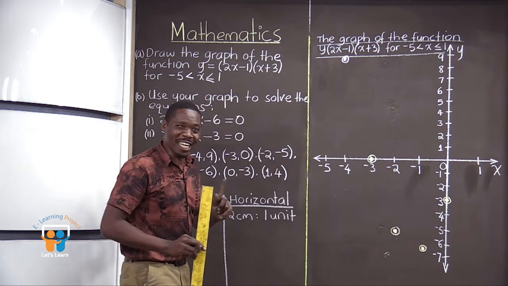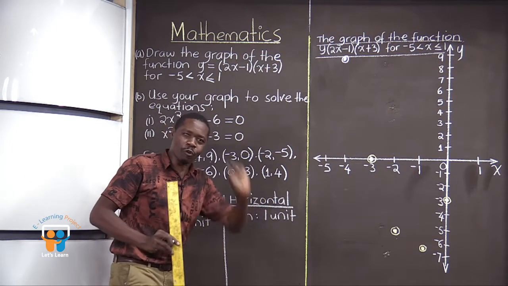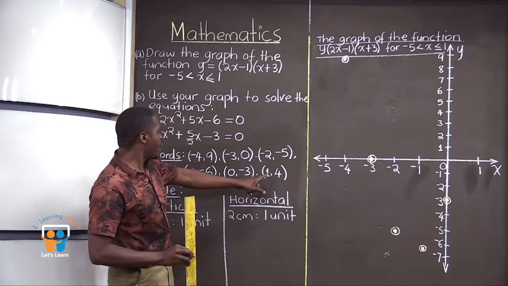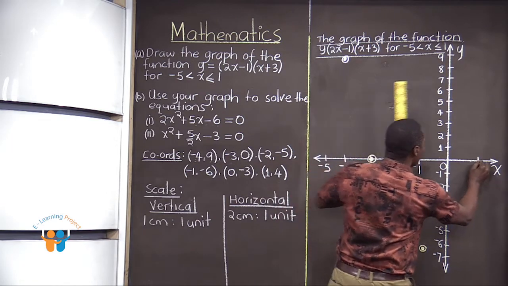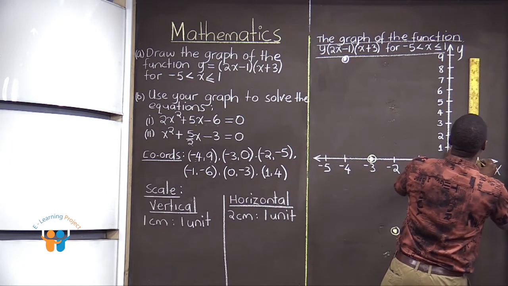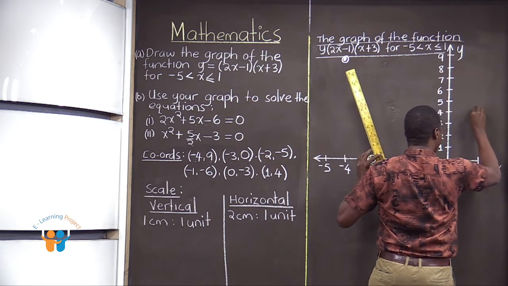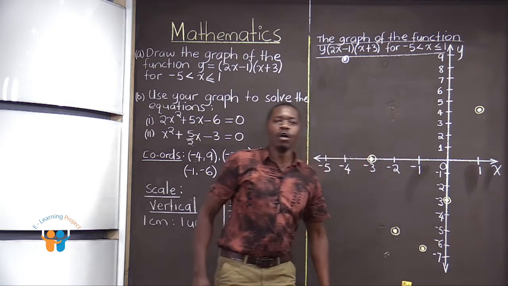We are moving forward. Mr. Examiner, sir, we are plotting the coordinates that we got from our table of results. Now, we are concluding with a what? A 1 and a 4. A 1, and then a 4. My 4 is here. Good. So, those are the points that I was supposed to have plotted.